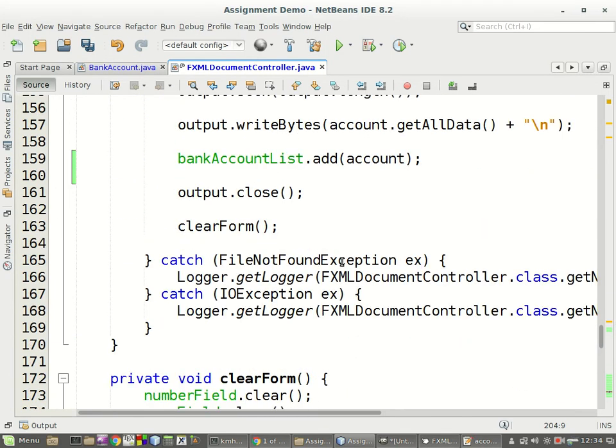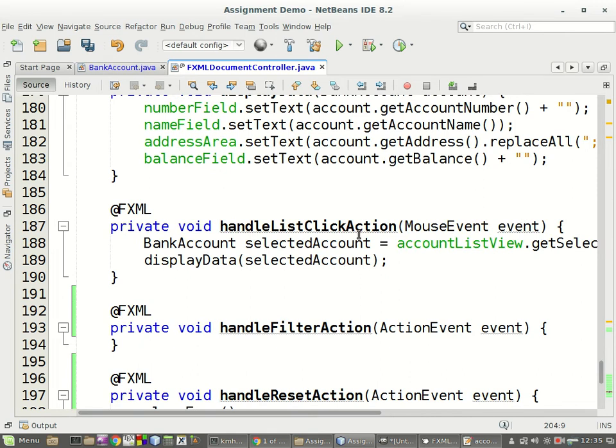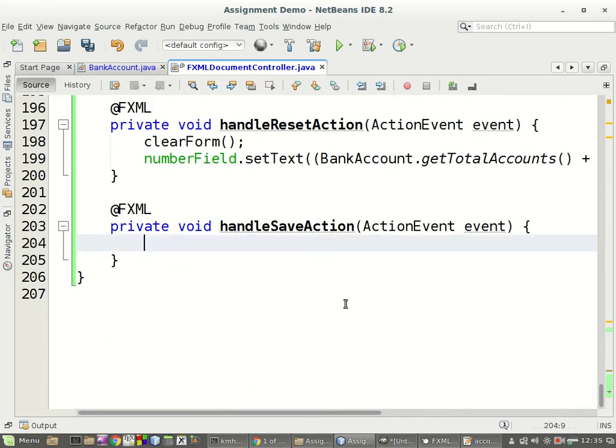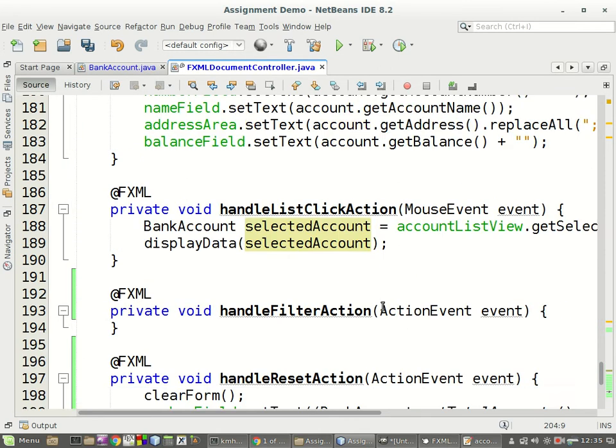So there must be some way that we do this. We have a selected bank account and we make changes within that bank account. So when you go to the save action, the same thing needs to take place. And it would be helpful if we save this selected account somewhere else so that it is readily available to us.